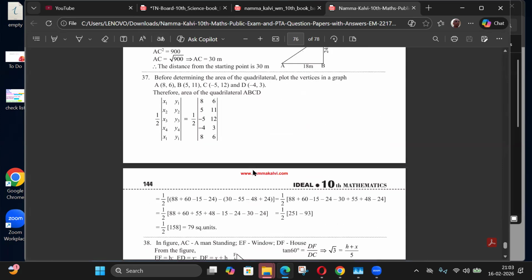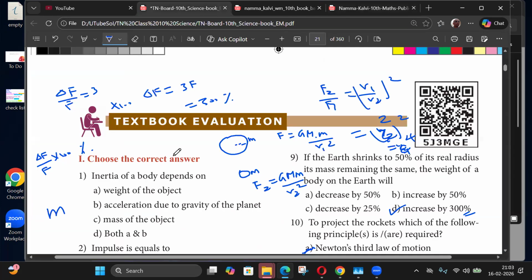Sir, I have doubt in maths. For the theorem, the basic proportionality theorem, next, angle bisector theorem. In which theorem should I concentrate more, sir? Both are simple, no? Proportionality is basically similar triangles, right? Yes, sir. If the triangles are similar, it will be proportional. Similar triangles would just take a triangle and magnify it or shrink it. Yes, sir. But the derivation part is difficult in maths, sir.